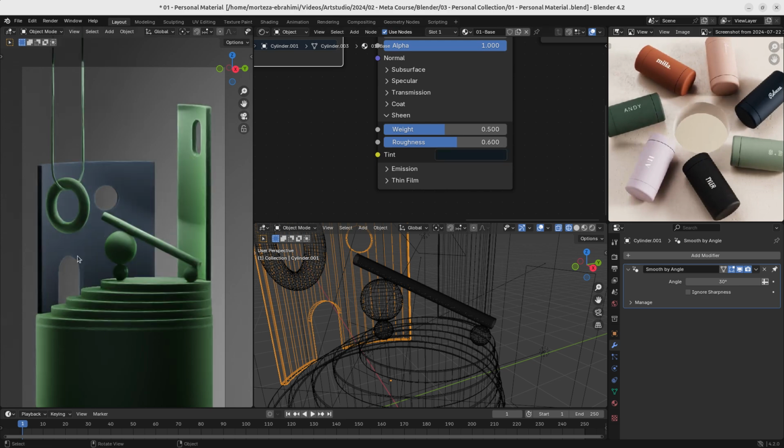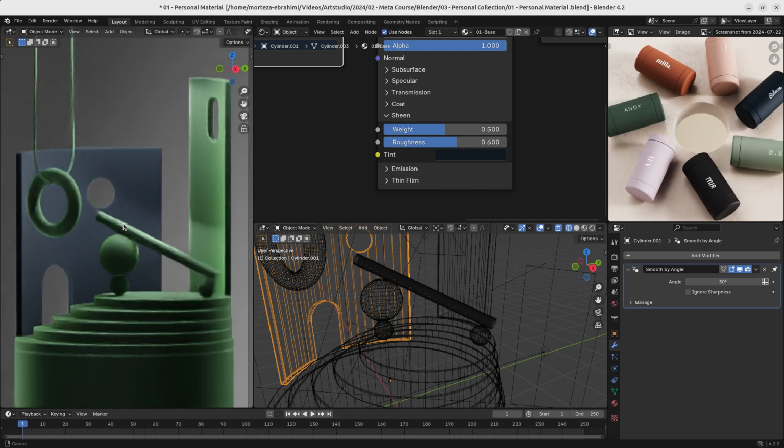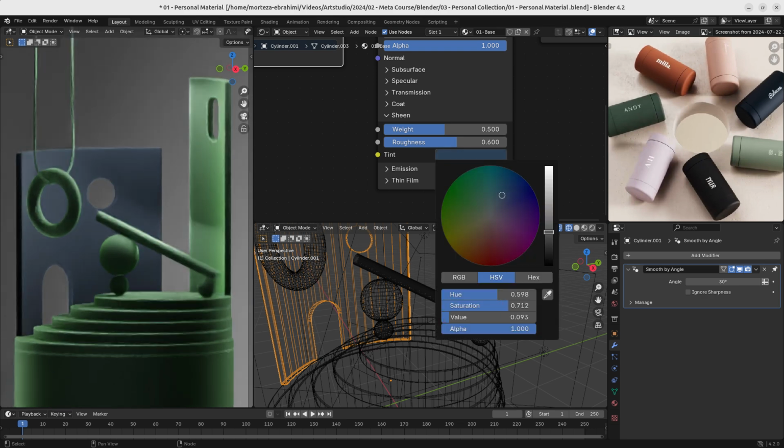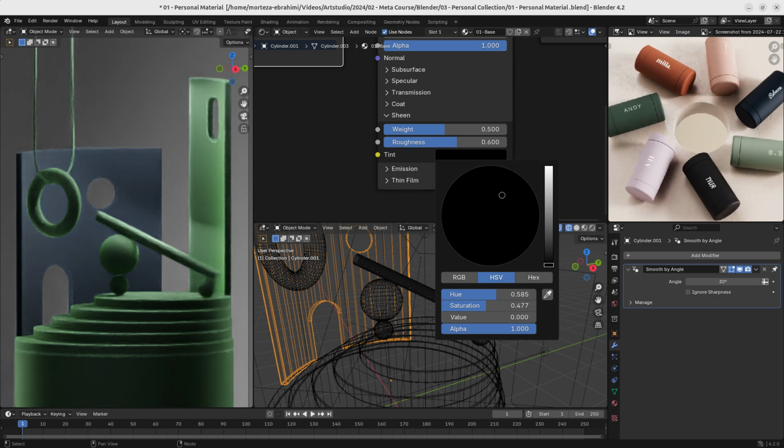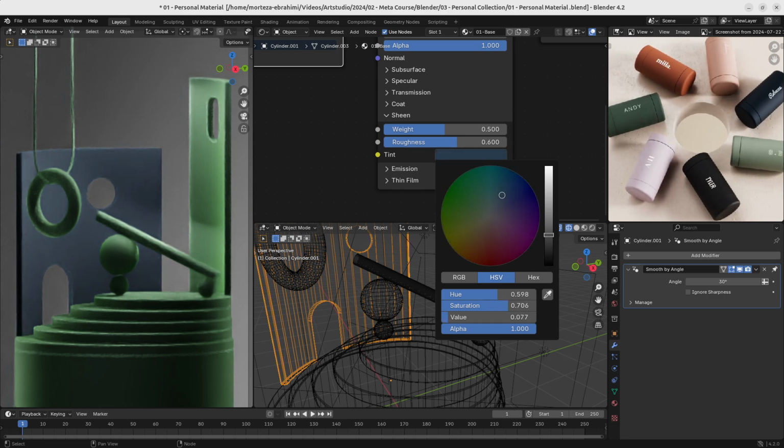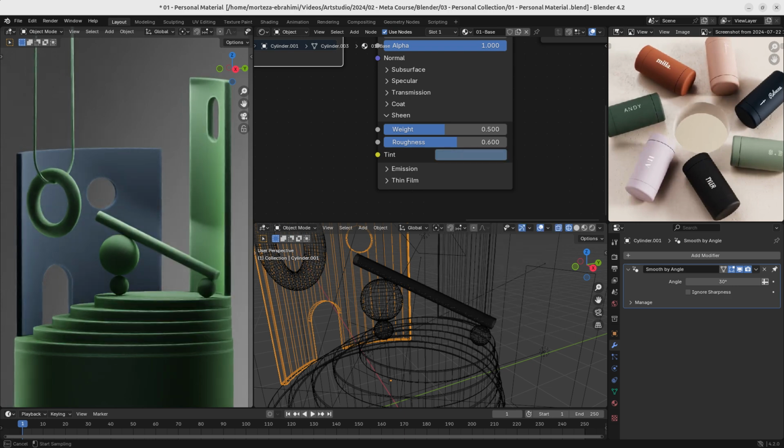And you can see how it will affect the object itself. Then you have to play around with the sheen how you like. Or you can just set it to a white color, or play around with this. So that's up to you how you want to set it up.